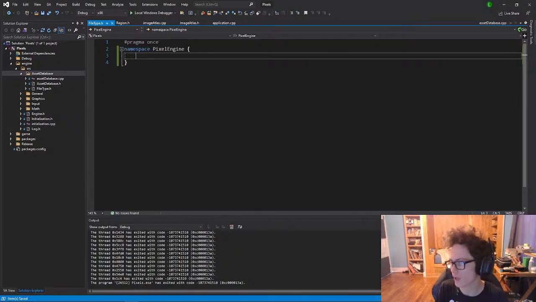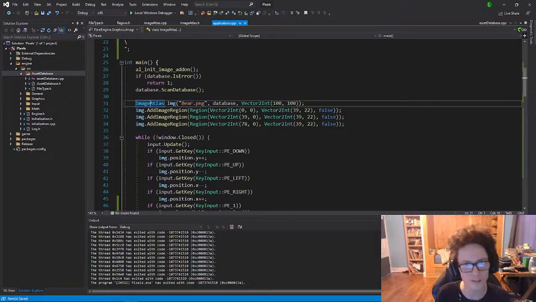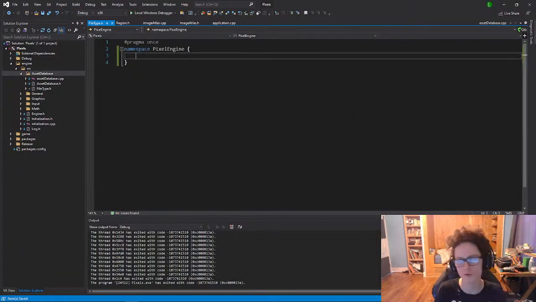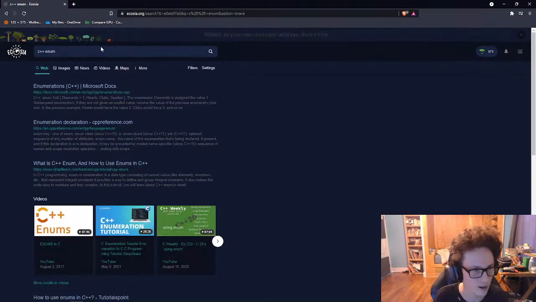The reason we're making an enum is so that we can distinguish between all of the different file types. We can just say, what is the file type of bear.png? Oh, it's an image atlas. Import it as an image atlas. So let me look up the C++ enum, because I don't remember how to do this.